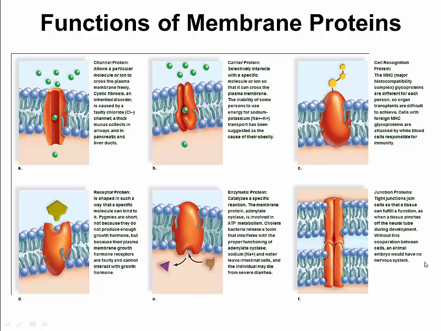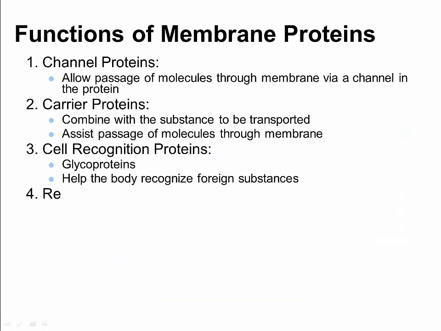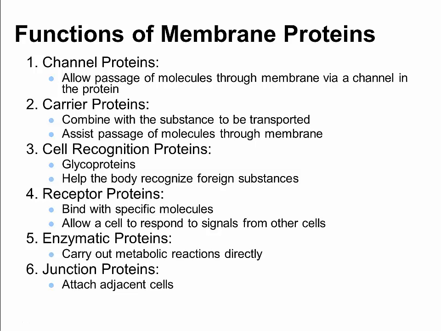In fact, they do not allow anything to pass between the cells. You find tight junctions, for instance, in your skin, which makes your skin quite waterproof overall. And so there are other types of junctions as well, but it is quite possible that proteins associated with the membrane do function as junction proteins, binding one cell to another. Here we find a summary of all those types of proteins that we just talked about, and of course you're going to be reading about those in your text as well.